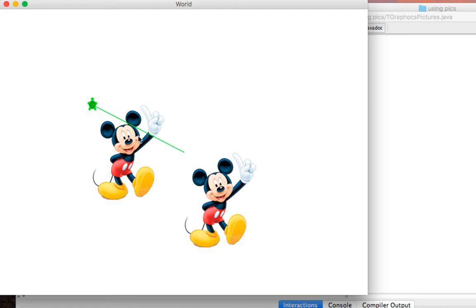Just understand you do not manipulate the pictures, okay? You don't manipulate the Mickeys. Once a picture's been dropped, that's where it is. You just dropped it in the world. It doesn't move. You can't interact with it. It just sits there. So that's where your picture is dropped, but you can drop as many as you want.